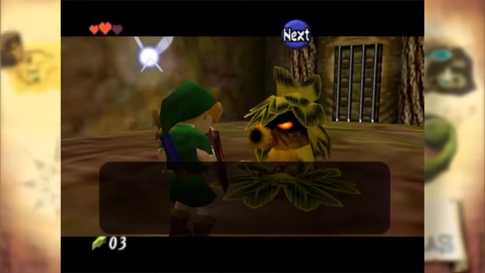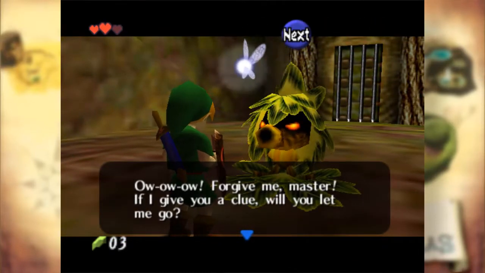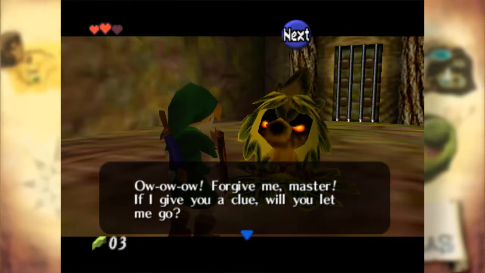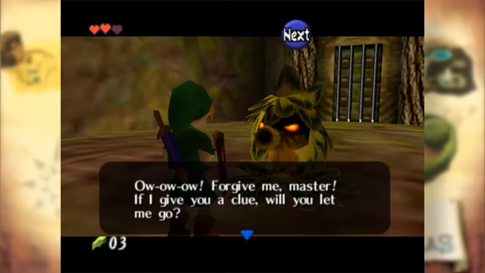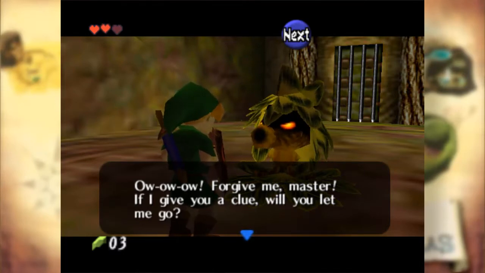But basically it's just deflect the nut back to it and then walk up to it. They'll try to run away if you wait too long, but since I walked up to it just as I deflected the nut, it won't have time to run away.